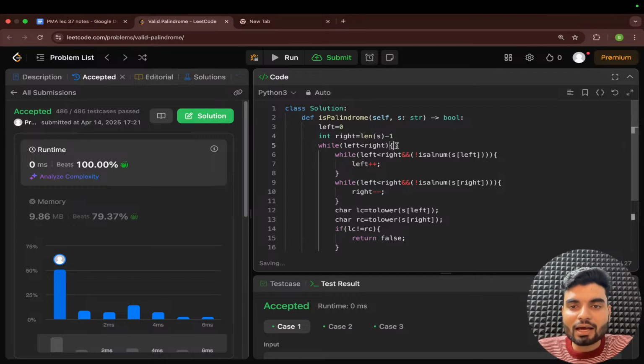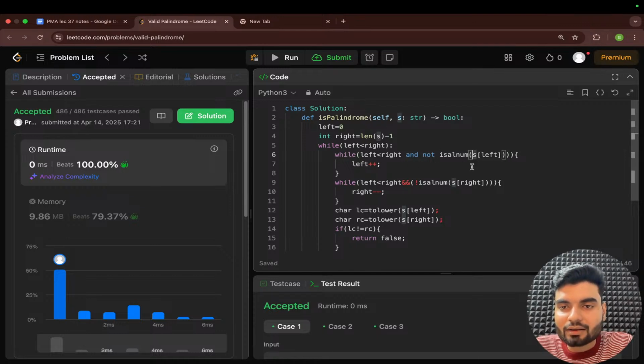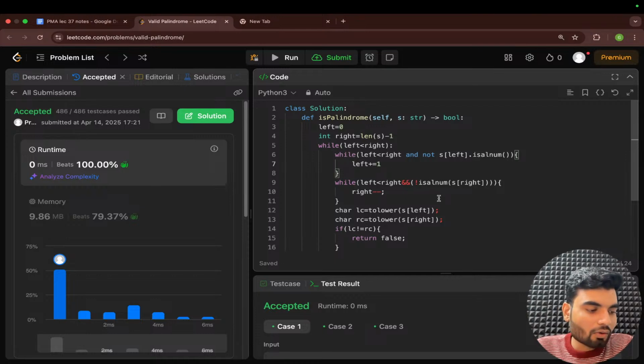Now you will have the same while loop. You don't have this directly; you write the end here, and again you don't need this. You can write here not, because you don't have that symbol. And again here you cannot write directly like this. Probably I hope this is correct now: dot isalnum is a method in Python, and now you can do left plus equals to 1.